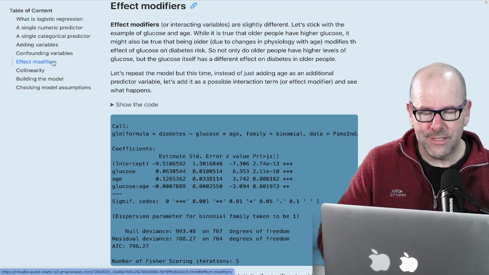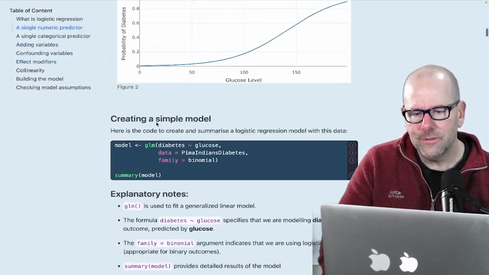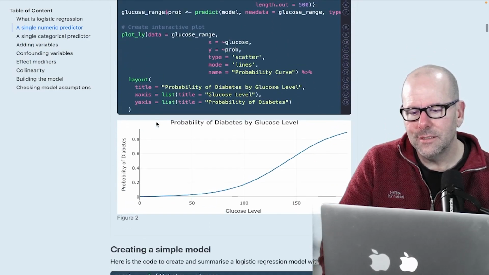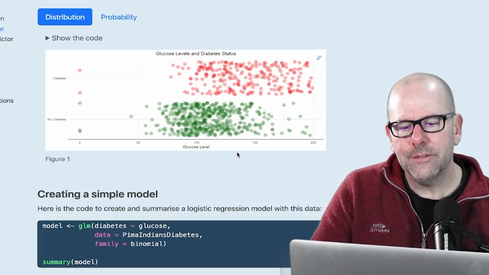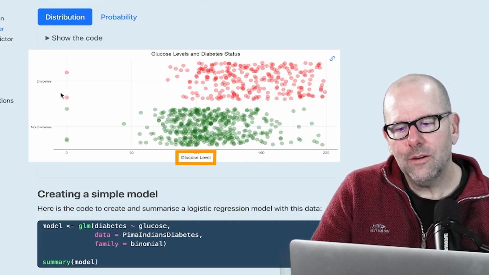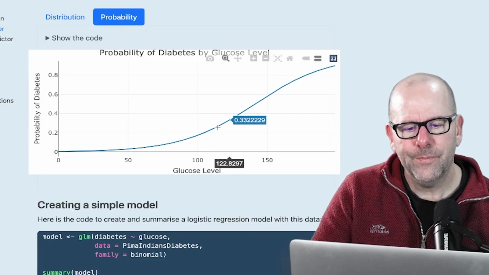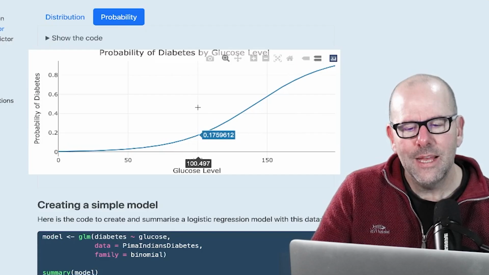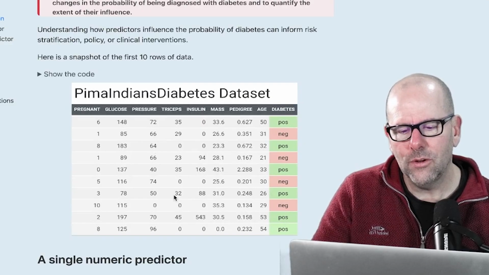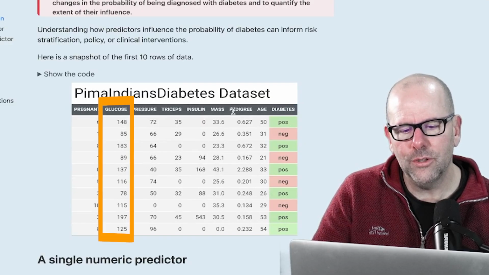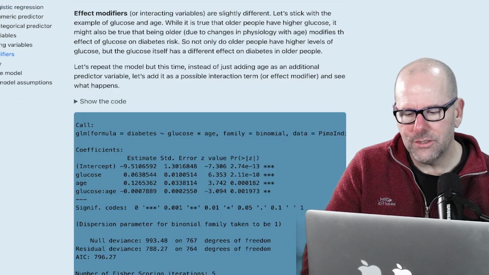And by the way, sorry, I didn't say this. My apologies. We're talking about logistic regression. So let me just in 30 seconds say what that is, right? You've got an outcome variable, which is always binary. And you've got predictor variables, in this case, glucose, for which there's some sort of relationship. So as glucose goes up, probability of diabetes goes up. In this data set, diabetes is the outcome variable, yes or no, and a whole lot of predictor variables. And I'm now talking about glucose and age. Sorry, I should have said that right in the beginning, but most of you have been watching the series, so that'll stand to reason.